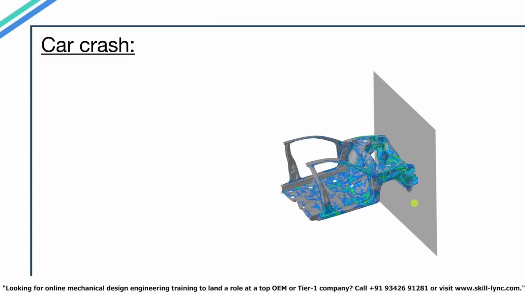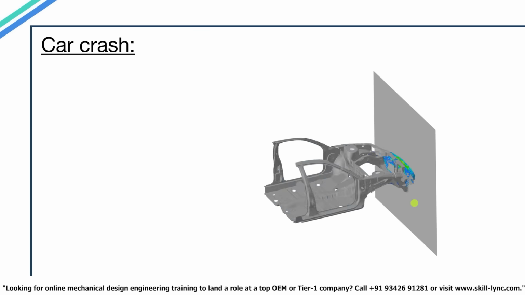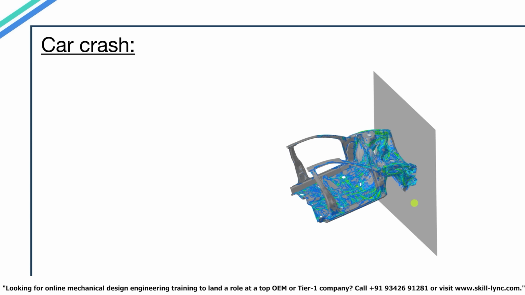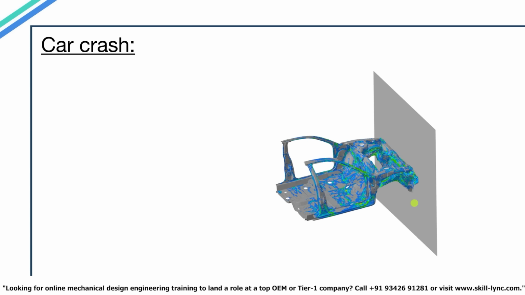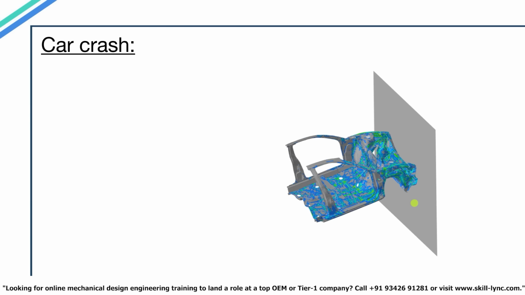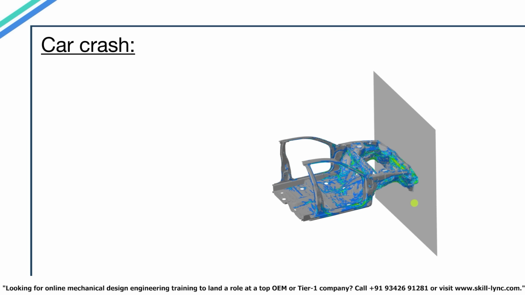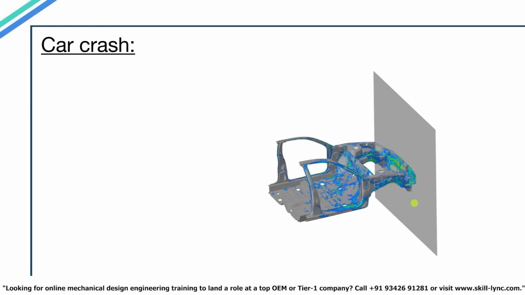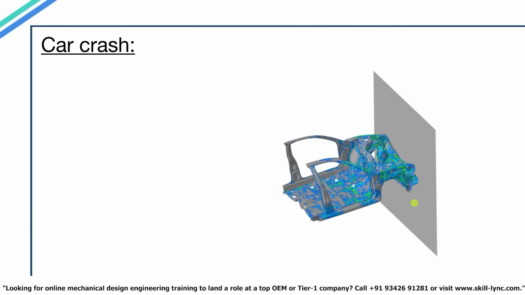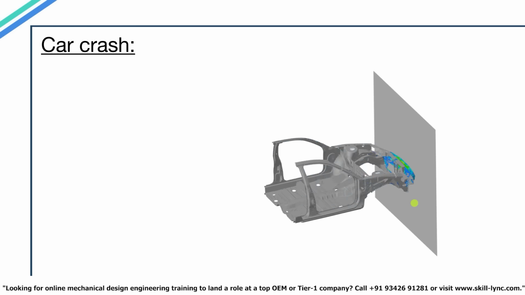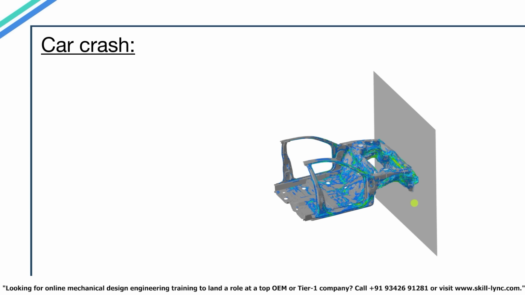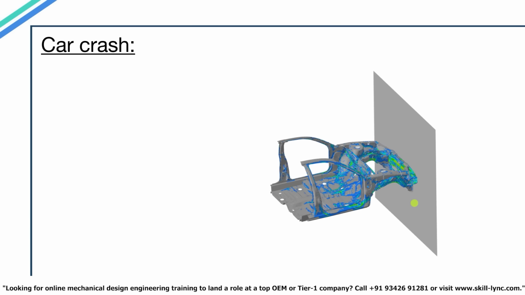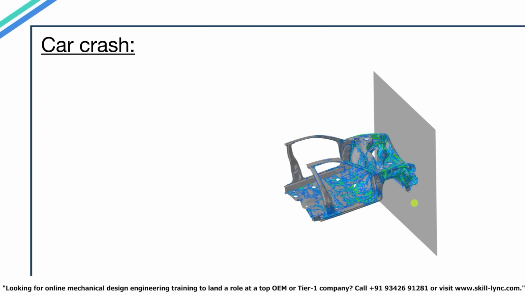These types of analysis can be easily performed using many FEA softwares. You just need a 3D model of the car. You need to input all initial conditions and just let the software run the analysis. If there are any modifications in the design, you just need to add that change in the existing model. If there is any change in the test conditions, you just need to change the input conditions accordingly and the software will get the job done. So not only can you save a lot of time doing FEA analysis, you would also be saving a lot of money that would go into creating multiple prototypes.